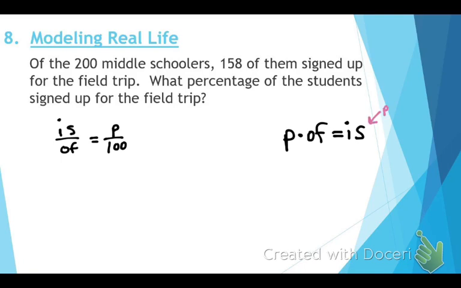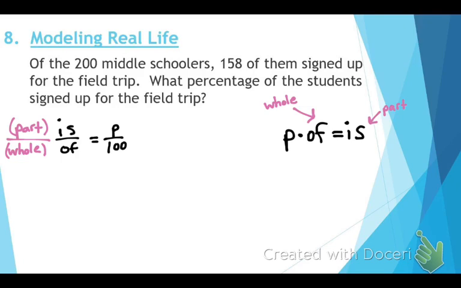Is is the part. Okay, so if you would, just take your red pen, and I want you to just mark that the is going to be your part. Okay, so with a story problem or a modeling real life problem, we need to know something like that. So over here, that is also going to be the part, which means the of is the whole or the total. Okay, so depending on which one you are, use your red pen just to mark it so that you can remember when you're studying for this, the is will always be the part and the of will always be the whole.